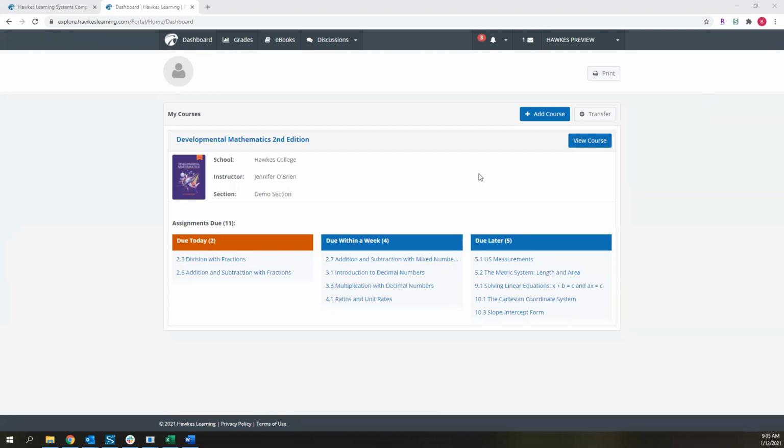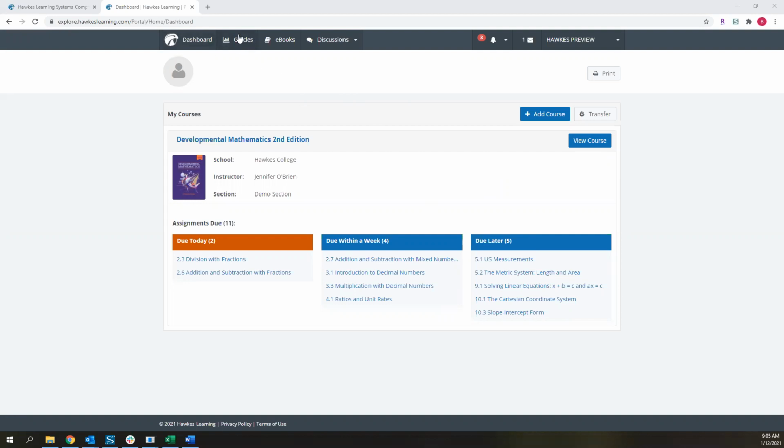You'll be set up with temporary access the first time you click on that Hawks Learning tool. Access works is you'll have 20 days to work within the Hawks materials. And then after that 20 days, you'll need to purchase the access code either through Goodwin's bookstore or online through us. Once you're in your Hawks platform, you'll be brought to this main dashboard page.